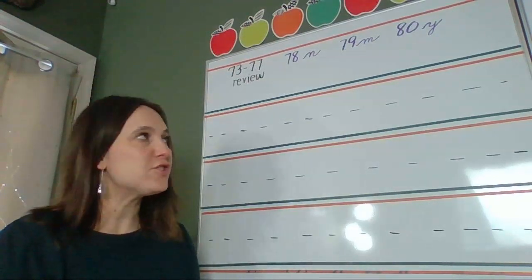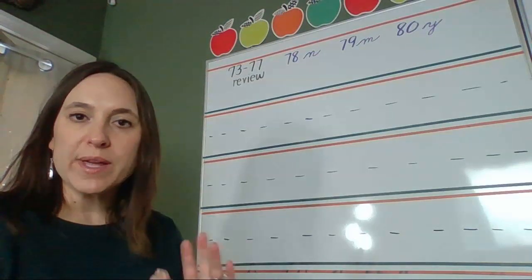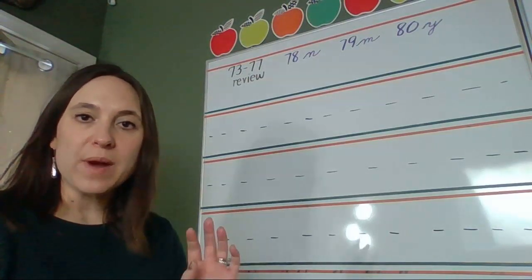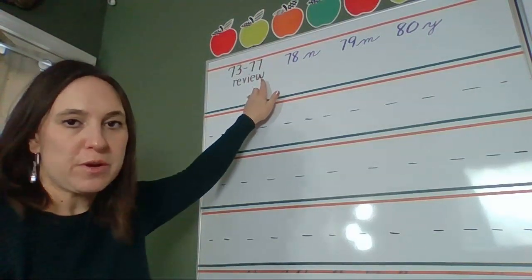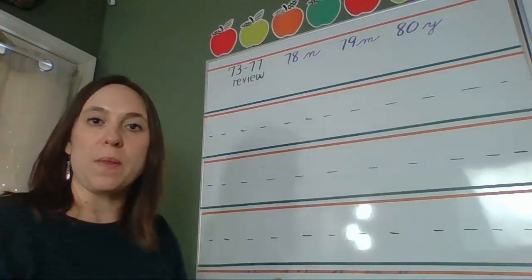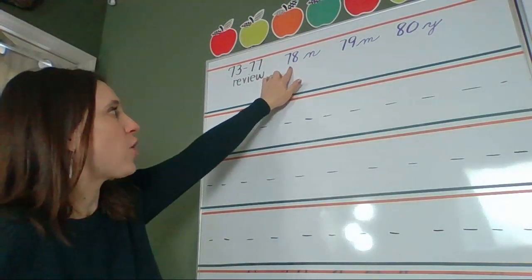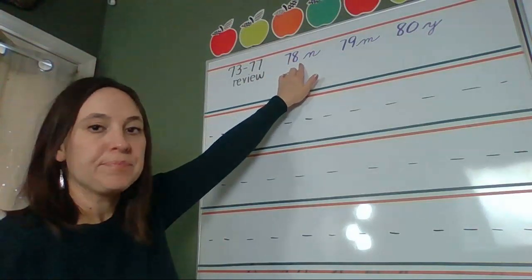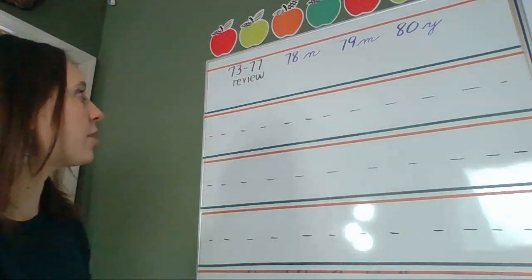All right, we're moving on to our next set of letters. I just wanted to remind you that in between the different groups of handwriting letters, there are always review pages. I'm sure you noticed that. Pages 73 through 77 will give you some review on the letters that we did previously. But today we're moving on to cursive letter N, cursive letter M, and Y. So we're ready to get started.